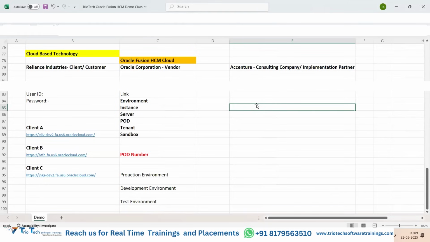we have the concept of roles in the system. So what roles are being used by which users? It's a dynamic calculation Oracle will do. It's a cloud-based subscription, right? So the cost will be calculated based upon the number of users using the system and what kind of roles are assigned to them.